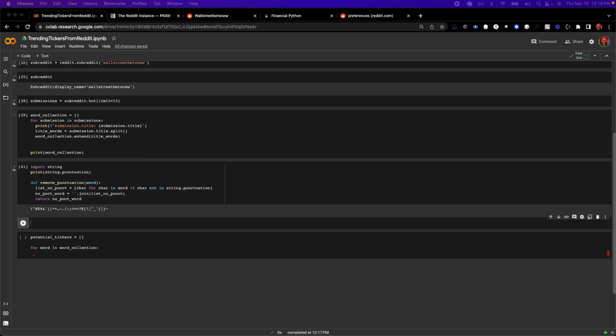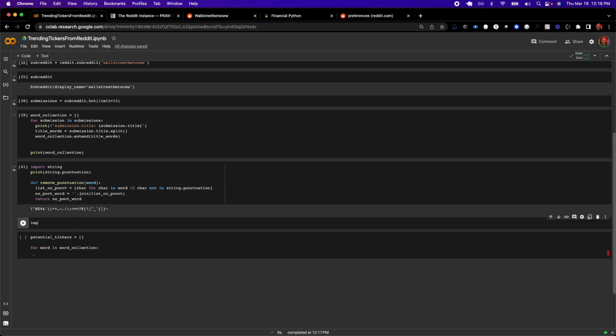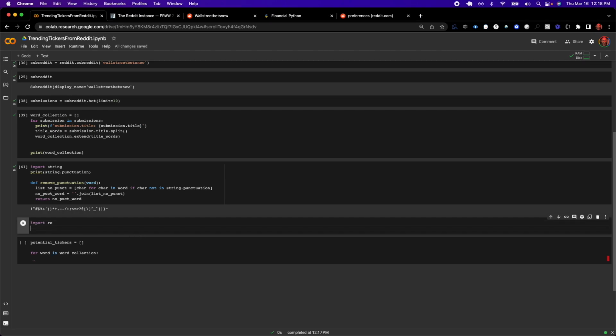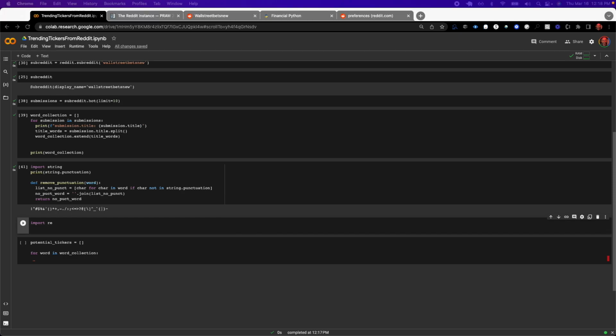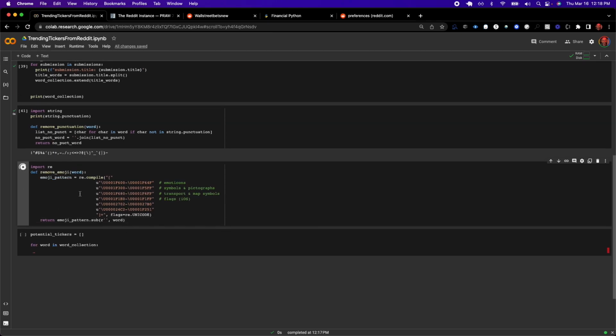We also want to remove any emojis, so we can do that with the regular expressions package. We can base it on the Unicode characters of emojis. I just have a method for that already, so I'm just going to paste that in. That'll be in the gist that I include with this, so you can just grab it from there if you want.